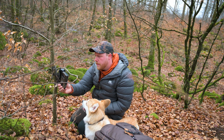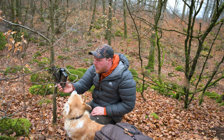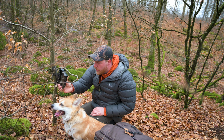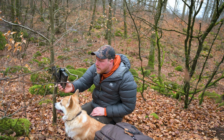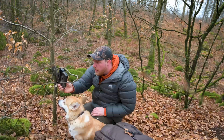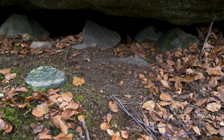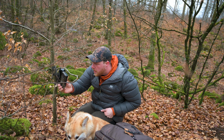So except for some old footage of the badger, it doesn't seem like much has happened since I moved the trail camera to this position. Unfortunately, the camera has been triggered, but I can't say what has triggered it. Maybe mice, maybe the leaves, don't know. It's a shame nonetheless. Actually, I had high hopes about this set. It might be that they're using another entrance instead of this one. Yeah, mice have triggered the camera quite often. Smaller birds.